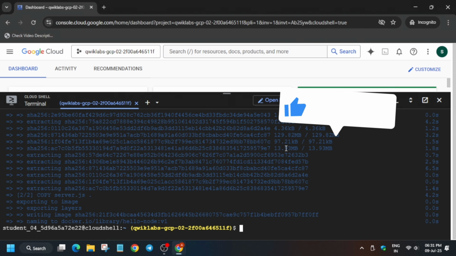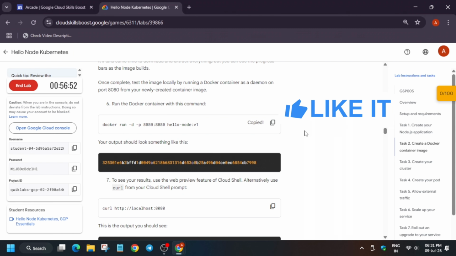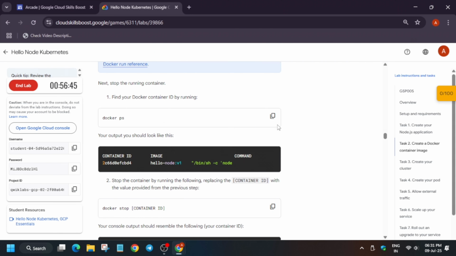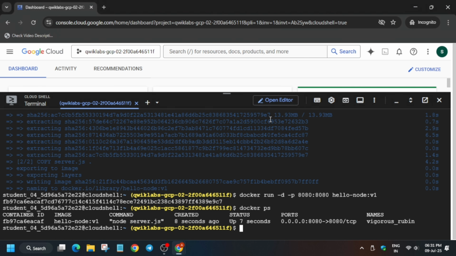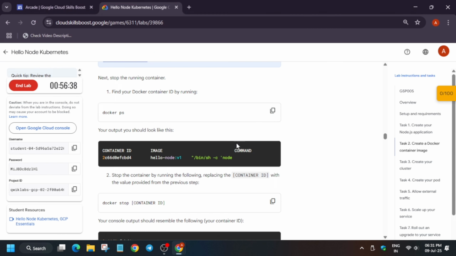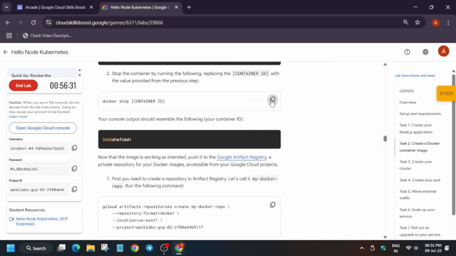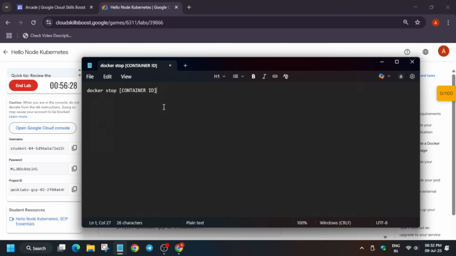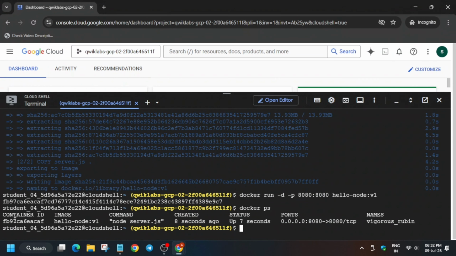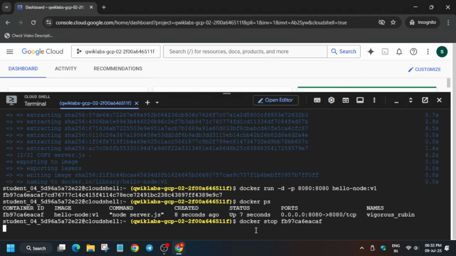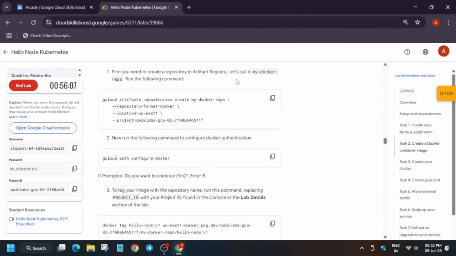Finally it's done. Now we'll move forward to the next step, that is we have to just run this docker command. So it's done. Now if you want to view, we have to just copy the container ID from here. Okay, we have to stop the container. For this you can use your personal notepad. First of all, open your personal notepad or any online notepad, copy it. Now come here and drag your mouse cursor to here, click on it, it will be selected. So basically you have to just drag your mouse cursor and leave the button, it will be automatically copied. Now follow the way I am doing.